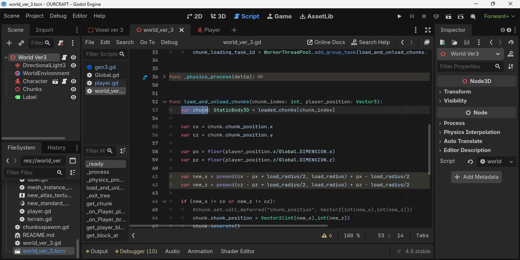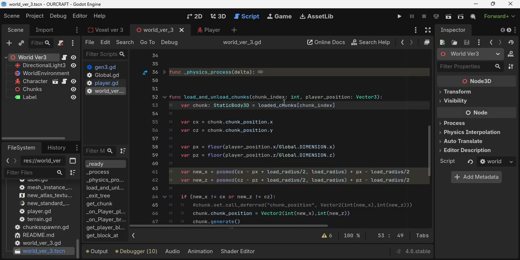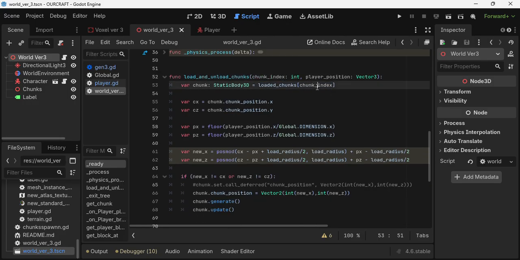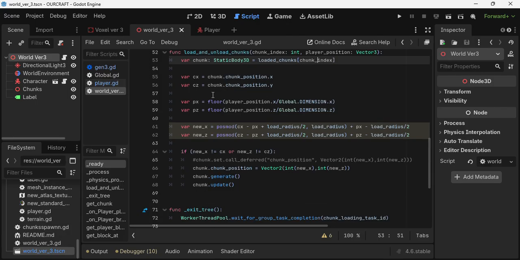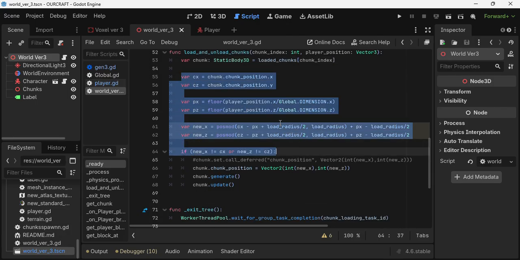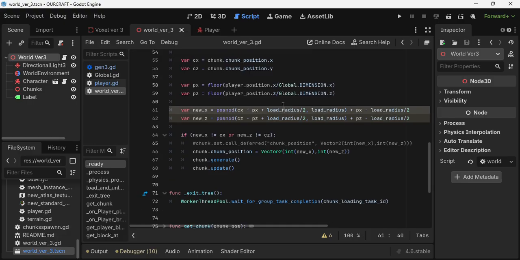So at the start of this function, we pick out a chunk by going to the list of loaded chunks and picking the one that corresponds to that number. So none of the tasks will pick the same chunk. Each chunk just gets worked on once. This part isn't too relevant. It was from the original tutorial.